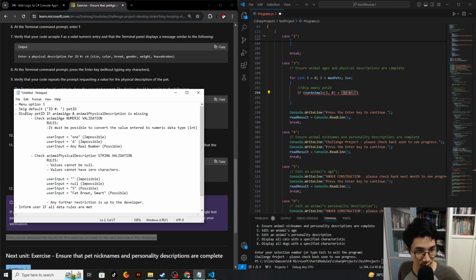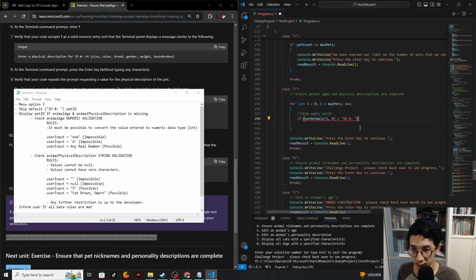Skip default pet ID. Because number 5, 6, 7, 8 in the default system is empty, and the not empty one is number 1, 2, 3, 4, and those are the sample data for the beginning.